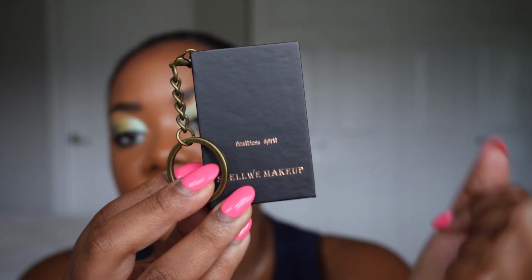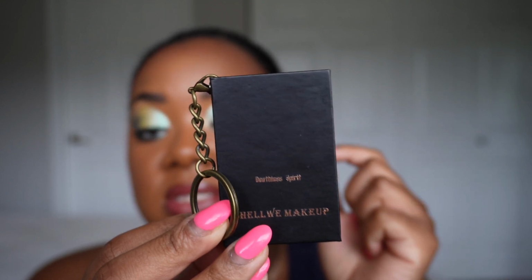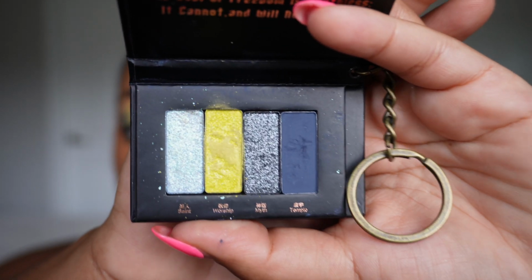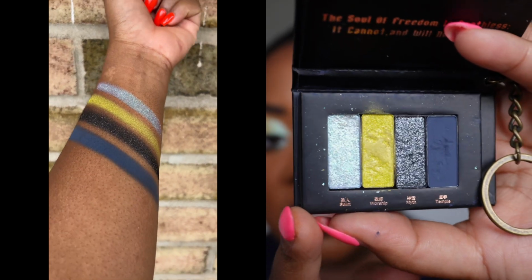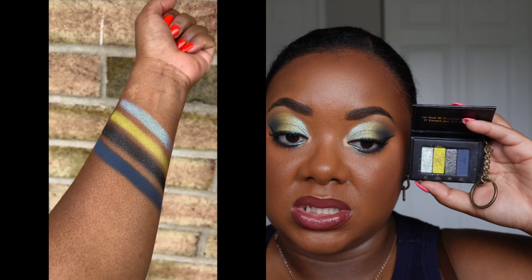This one, actually, mine came damaged. So the metal medallion was gone, and it's actually the Dove palette. So the Dove medallion is gone, and you will see some damage to the inside of it as well. So similar to the last one, you do get one matte and three shimmers. And this one is, I'm going to say, a dual chrome, not necessarily a multi-chrome. This one, again, the mini is $15 and the large one is $30.